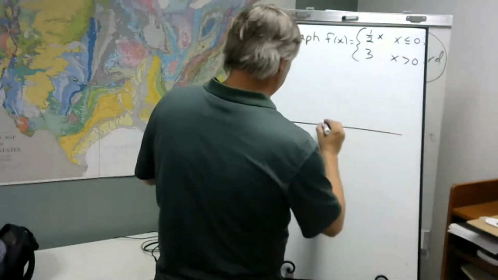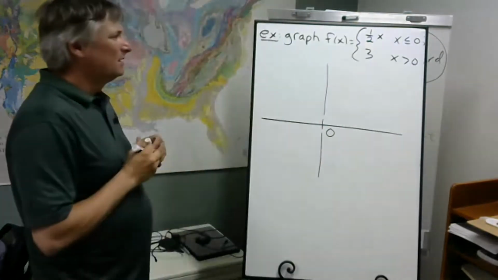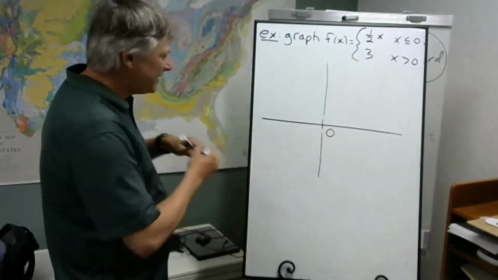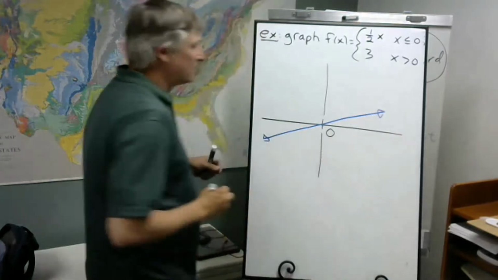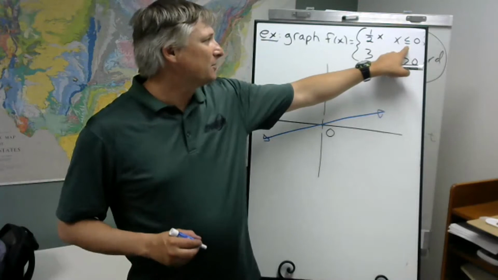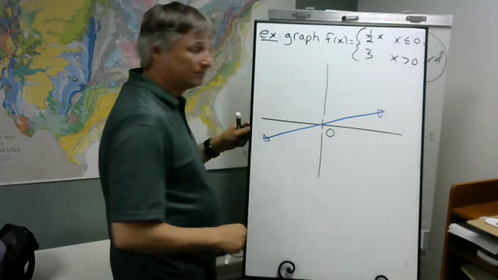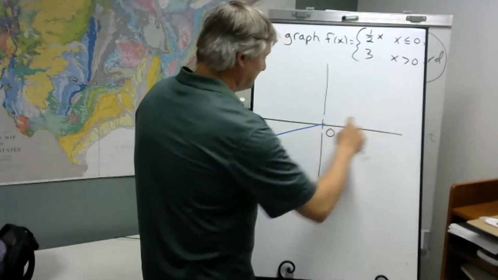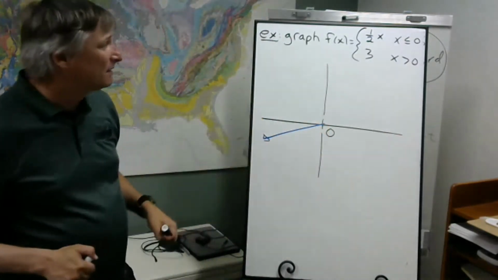Let's take a look at this. There's 0, and there's our y-axis. So when x is less than or equal to 0, we have 1/2 x. So 1/2 x looks something like this. But we only get to keep the part of it along the x-axis as long as x is less than or equal to 0. That means this part. That means the other side, we've got to erase that part where x is greater than 0. This is where x is less than or equal to 0. We'll only keep that part of the function.